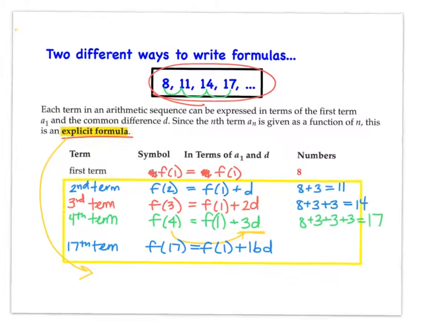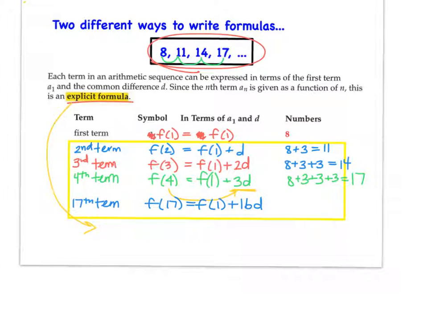I'm going to zoom out for a second so we can really see. To find the explicit formula here, it's f of n equals the first term, f of 1, plus, instead of n terms, I want it to be less than that. So I'm going to say n minus 1 times d. Now that may not make a ton of sense to you in that notation, but if you followed what I did in the table, you just need to remember this formula that I'm giving you.